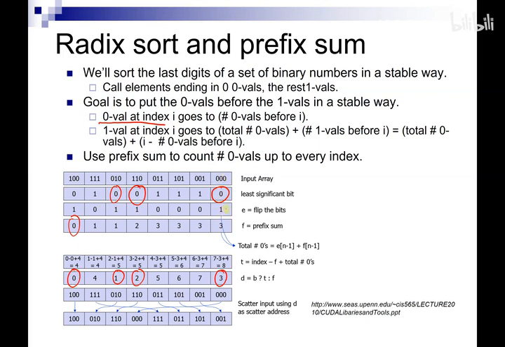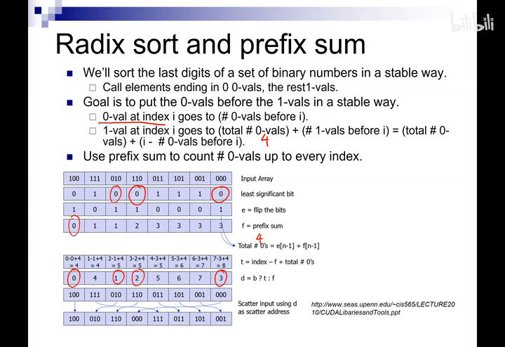And finally, there could be another 0 value at this final position. So in this example, there's another 0 value at this final position. And so to get the total number of zeros, we're going to take the final f value plus whether or not the final value was a 0 value or not. So we add these two together. Here you see that it's going to be 3 plus 1. So the total number of 0 values is going to be 4 here. That means that all of the 1 values go after index 4. So this is going to be 4 over here.